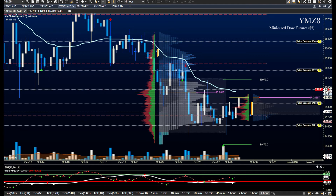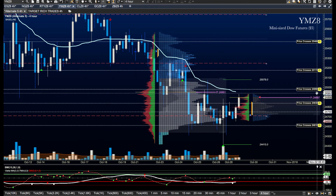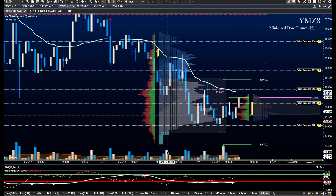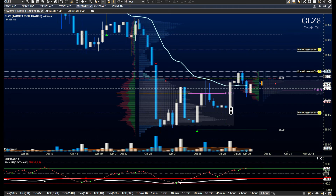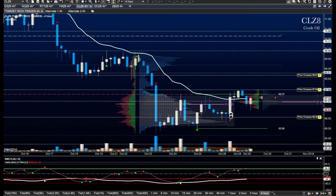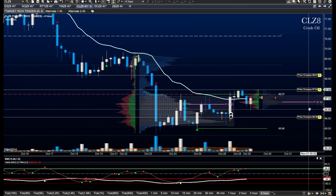Taking a look at the YM — same sort of thing. Below 2438, prone to more sell-off. Trying to get into these resistance zones — that's going to be the first pass we want to look at. As it comes up into this space, you are going to see sellers at the first pass. You watch it come back and hold support repeatedly — you know it's trying to build a bounce. Intraday you've got to be alert here, and not just think 'I need to find where to buy.'